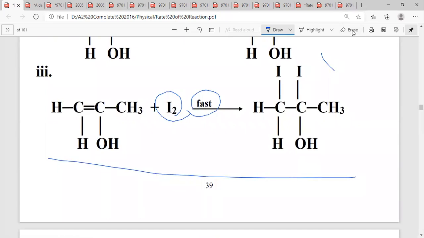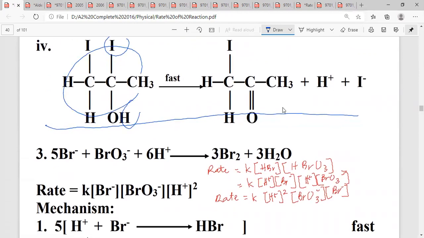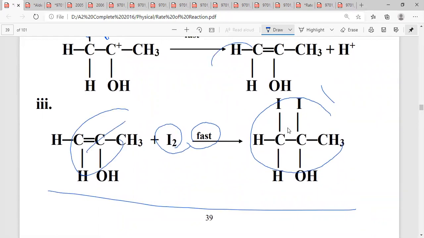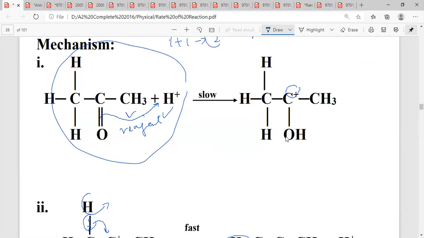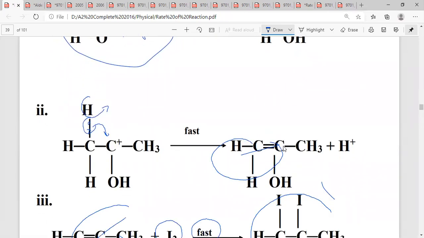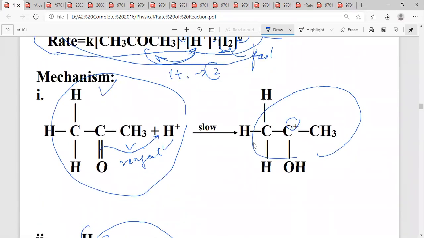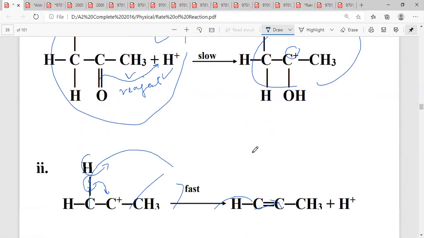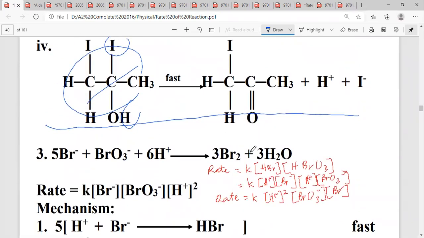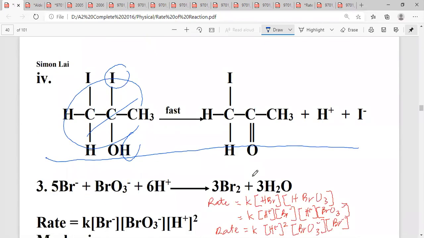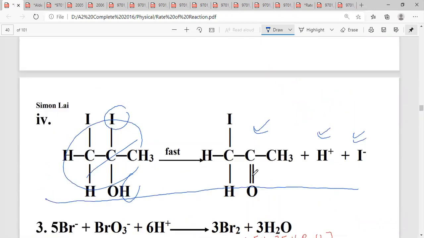Okay, this intermediate, the 2I here will cancel off. Yeah, cancel off. Right? And then this intermediate will cancel off. The intermediates will all be cancelled off at the end. In the end, when you add up all the equations here, you get propanol, acid, right? And iodine, right? And you get what? This one here, this one here, and this one here, which is your equation.